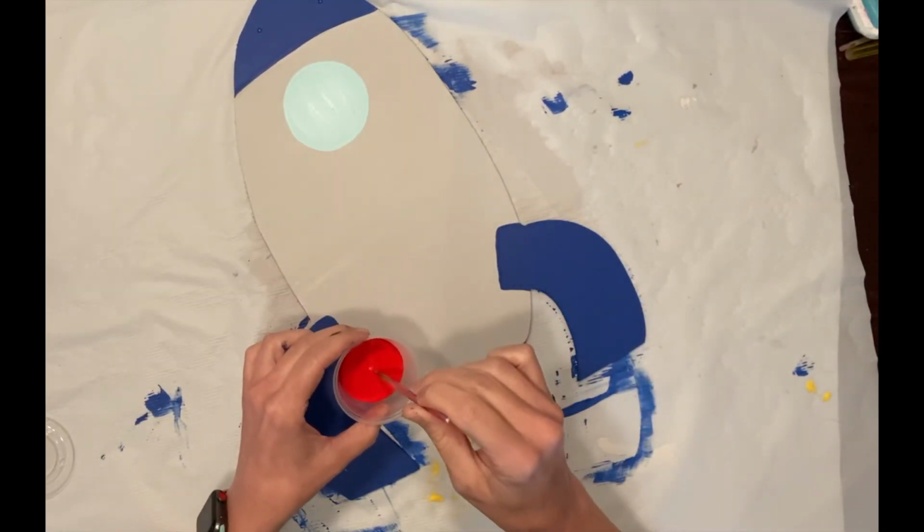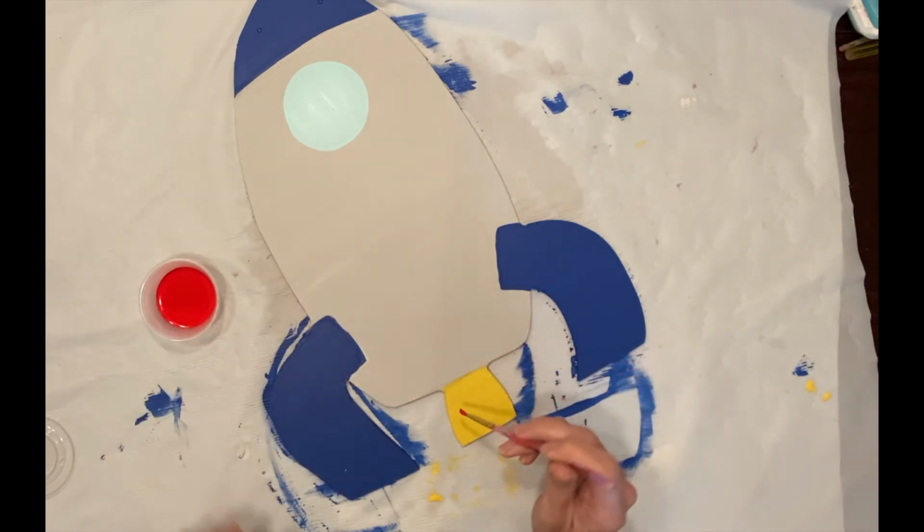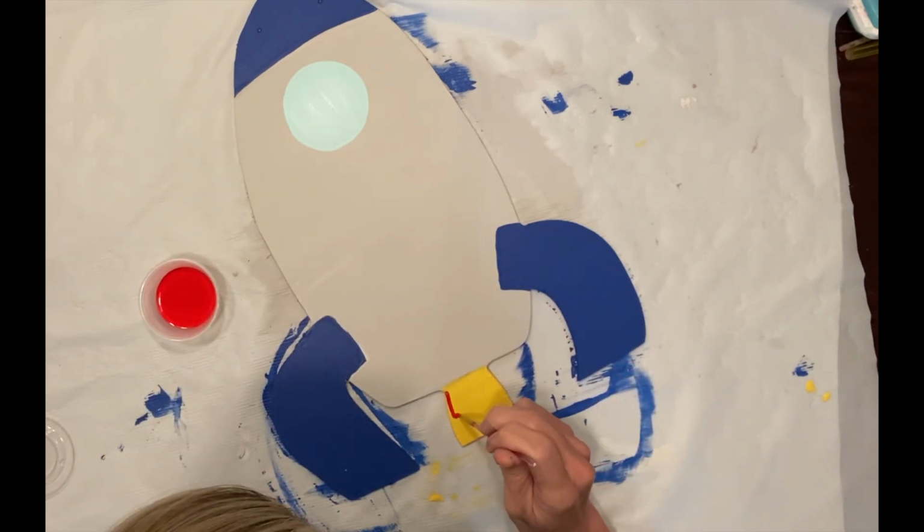Brush, I can go in and add some red to this little yellow area to make it more of a flame.